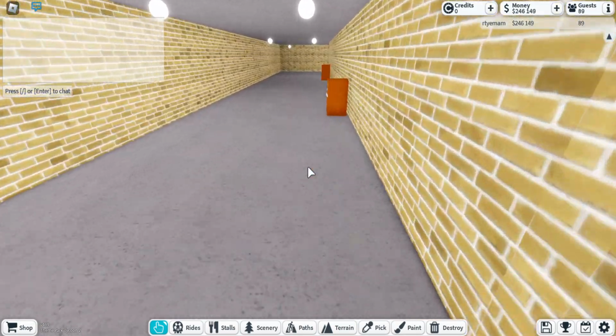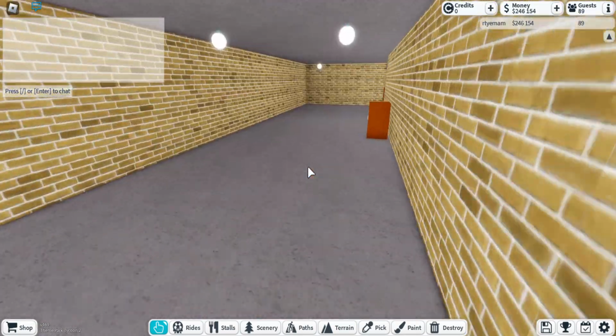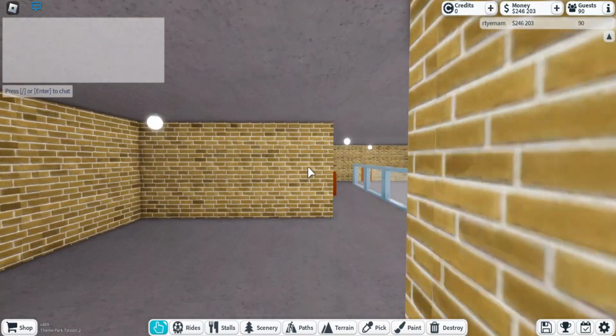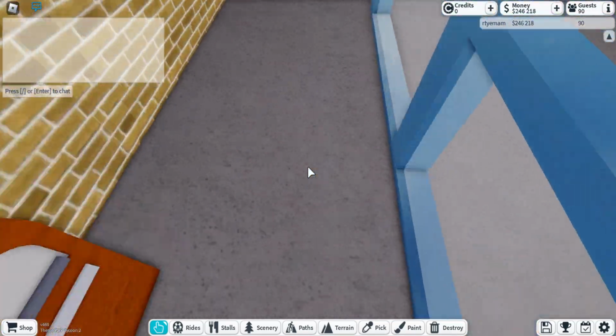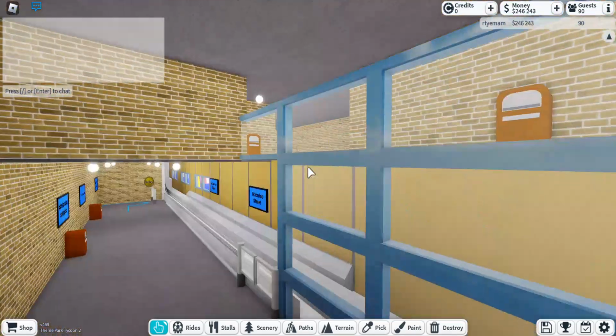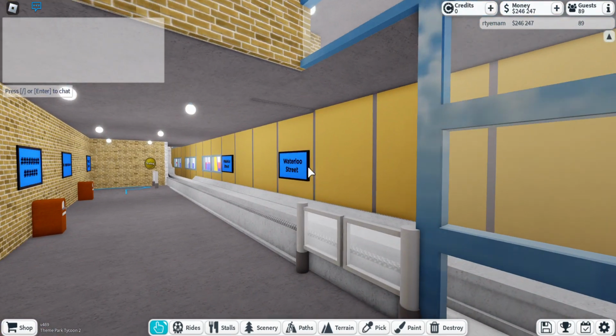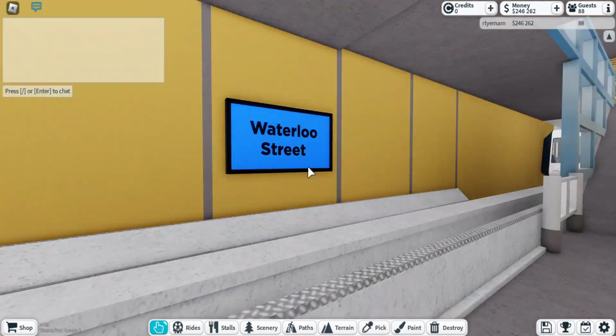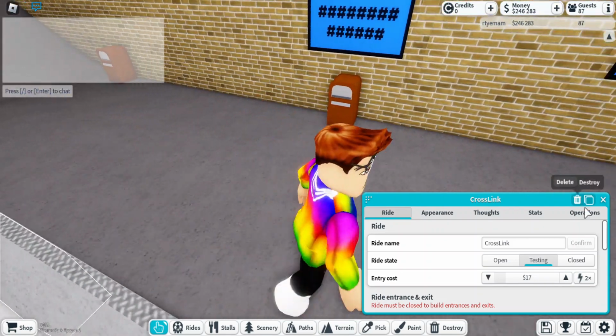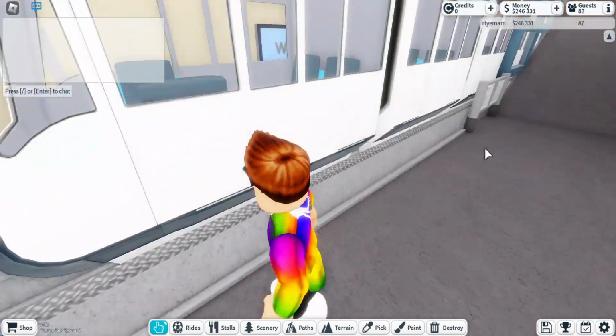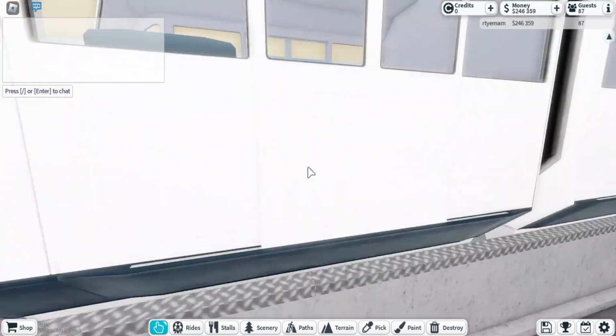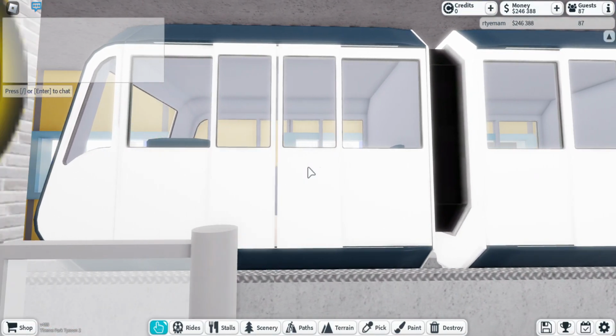Yeah, this is a new railway line which is coming and it's called Crosslink. Just go on his Instagram. I don't have his Instagram, but he'd probably say it in one of his videos. He's added some sneak peeks to Crosslink. I haven't had it open yet. I've just had it on testing.